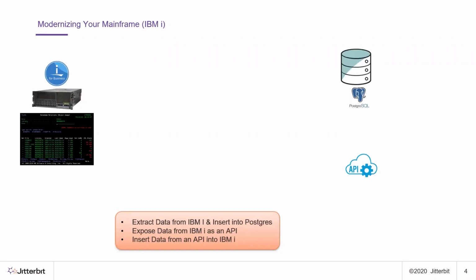Mainframes have been around for decades, and the thought of interacting with green screens in a modern way has been a challenge for many of our customers. Over the next few minutes, I'll show you how Jitterbit makes the integration with these types of systems much easier. We will be using IBM i, formerly known as AS400, as our example. So prepare yourself to experience interacting with a green screen in this video.